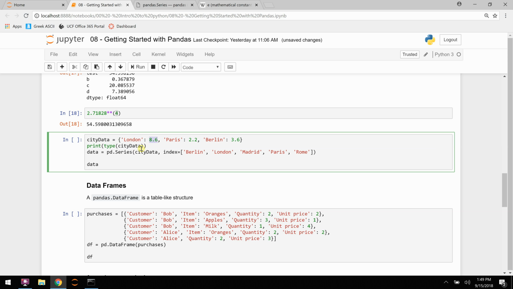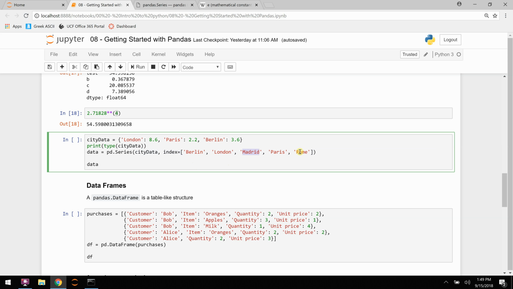So this says London, and the value is 8.6, Paris, and the value is 2.2, Berlin, and the value of 3.6. And so when we create our series, our Pandas series, we can pass in this data, city data gets passed in, and then we create our indexes based on our dictionary keys. So Berlin, London, and Paris.